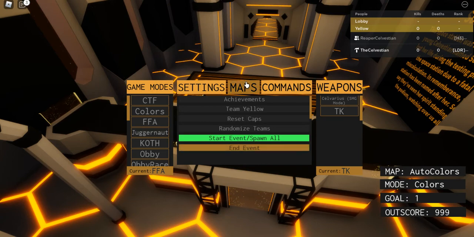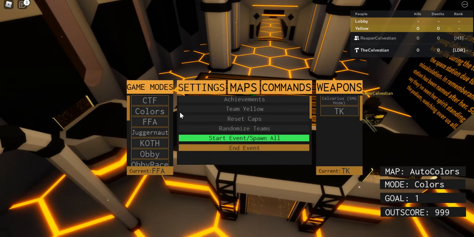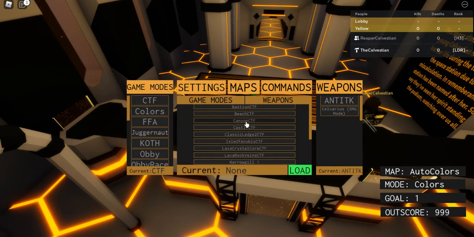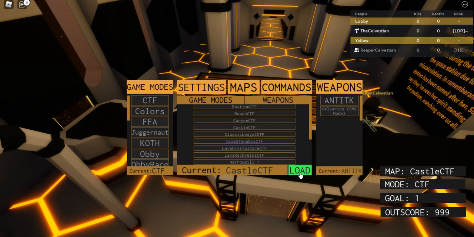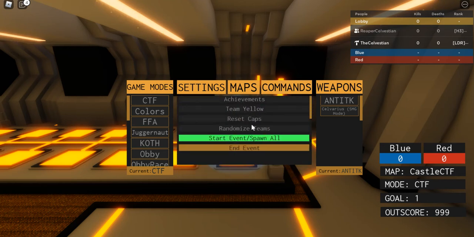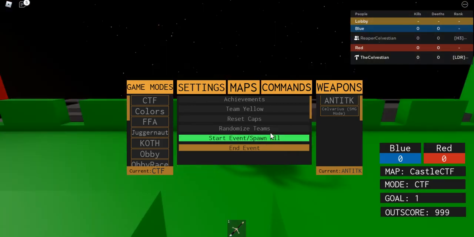So now I'm going to show you the different ways to host all these different game modes very quickly. So let's start with CTF. CTF, I'll choose Castle, Weapons, we'll do Anti-Team Kill Sword, Load, and then we'll do Settings, Outscore 999, Capture 1, Command, Randomize Teams, and then Start.